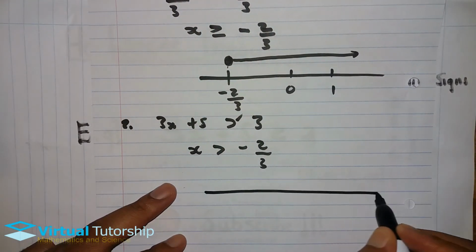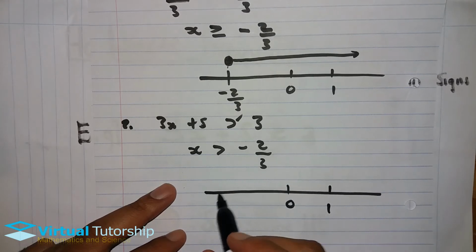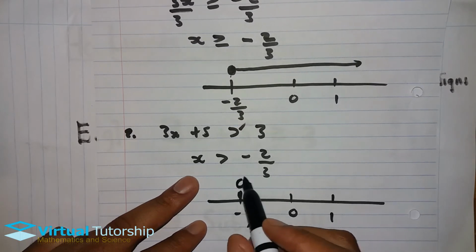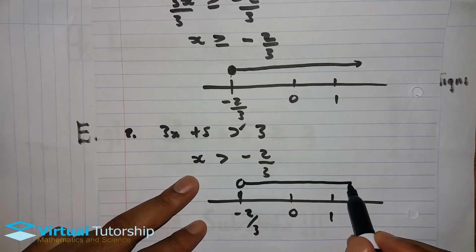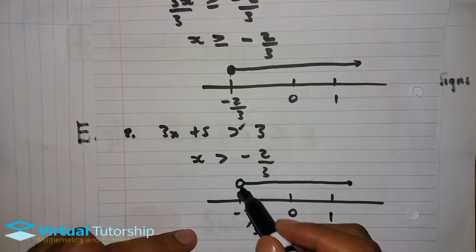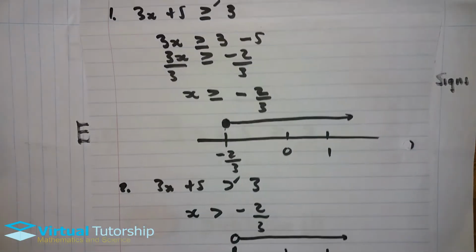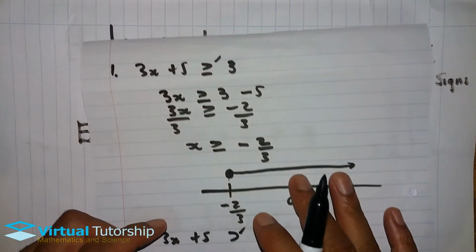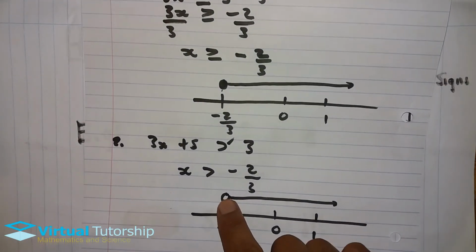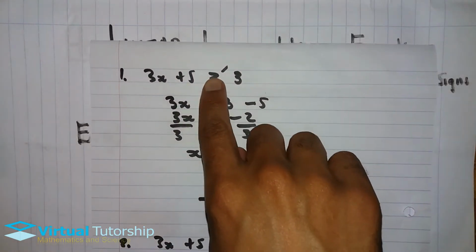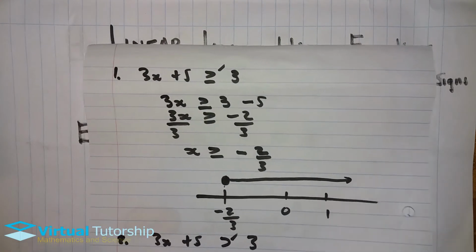So mangizoyiplota ku number line, this is 0 and then 1. The minus 2 over 3 uzoba somewhere la. So solution yami izoba any value that's greater than minus 2 over 3. But then the circle ngizoyiyekela ivulekile, so ngoba this critical value or the minus 2 over 3 is not part of the set of solutions, ne? So in other words, if inequality sign ana equal la ngaphansi, isekeli yakho ku number line yakho uzoyishiya ivulekile, but then if there's an equal sign uzoyishiya ivalekile.